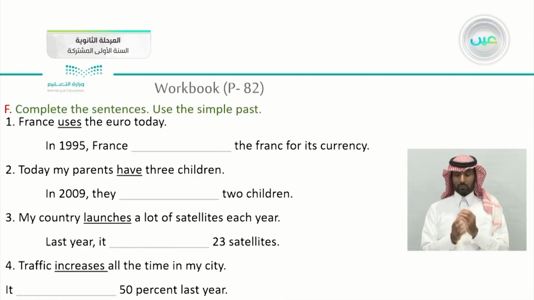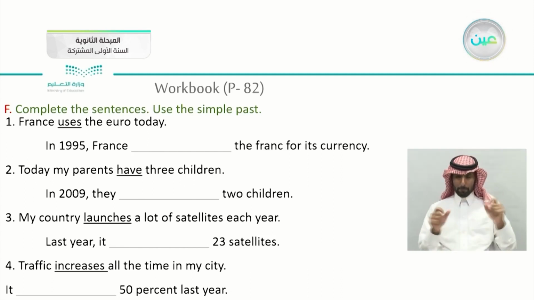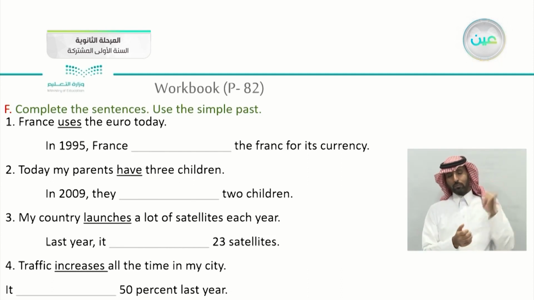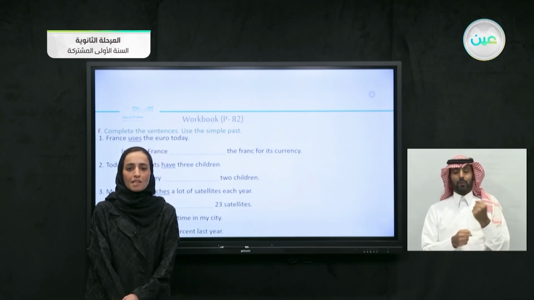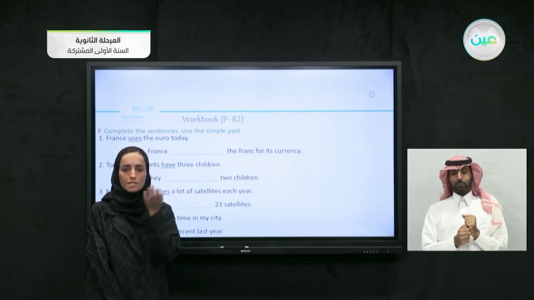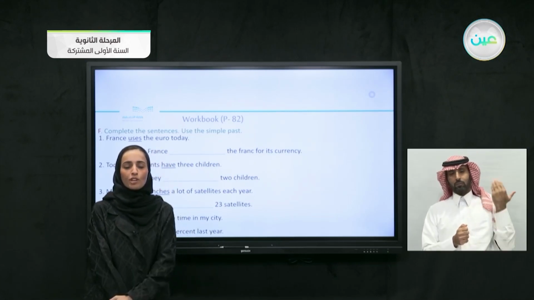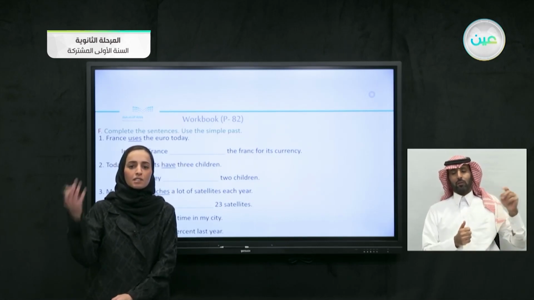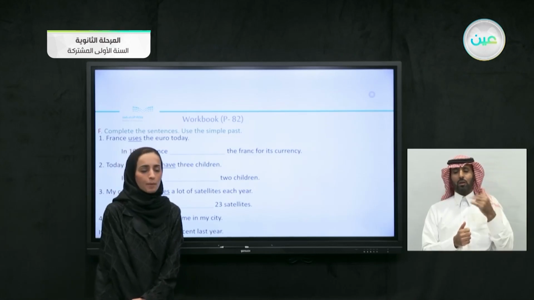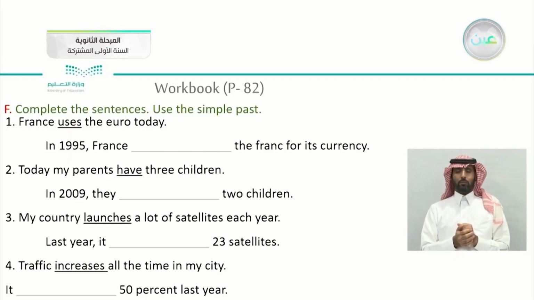So let's get started on your books, page 82. Here we're having exercise F. Complete the sentences using the simple past. What do I mean when I say simple past? It means verb number 2. The verb in the past, an action that happened once in the past, before now. Yesterday, last year, 10 years ago, or any past time expression.